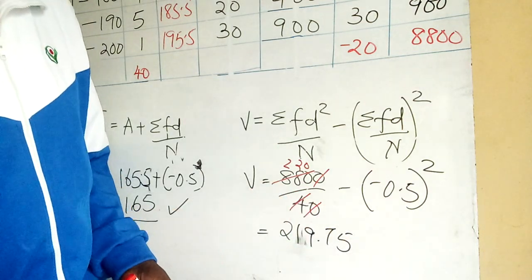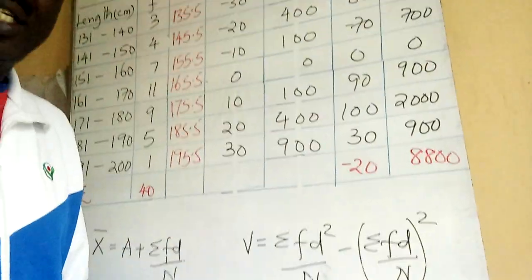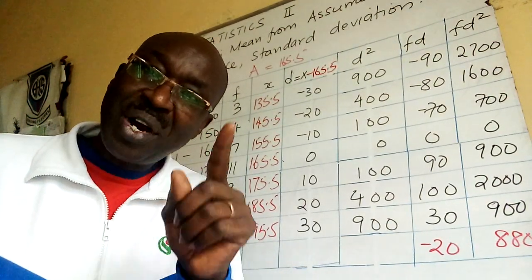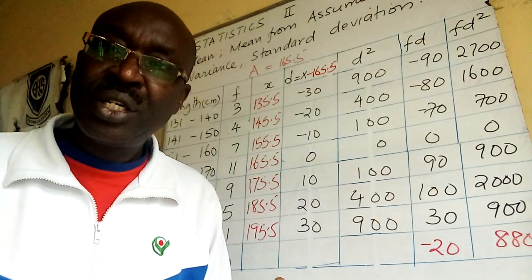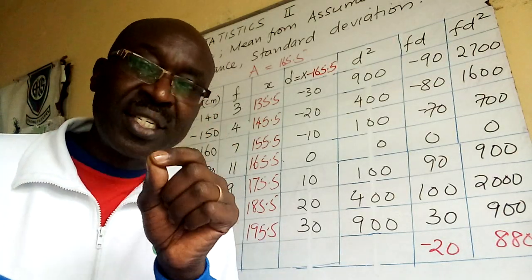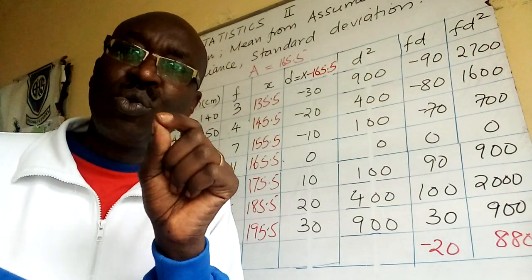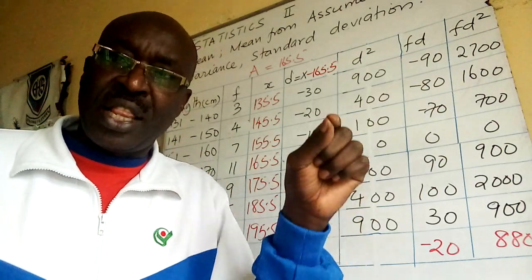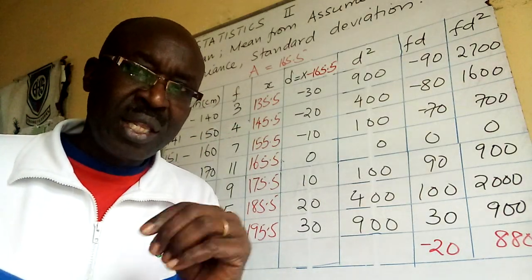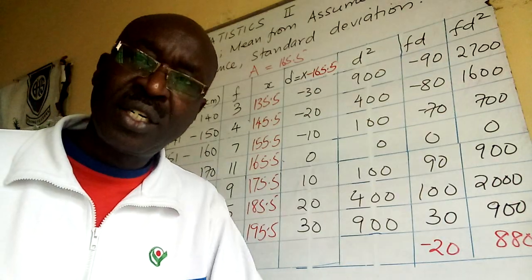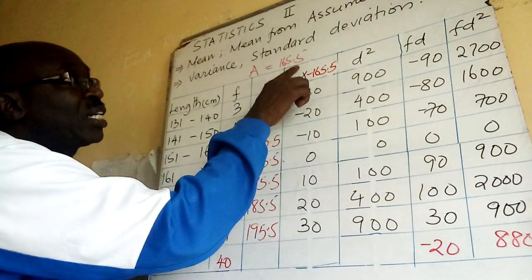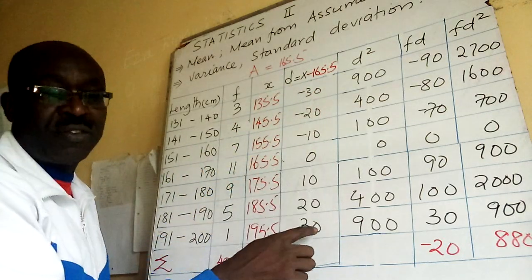Standard deviation is the square root. But that is finishing a part. So in conclusion, what do you need to know? When you are given assumed mean, go to the back page, quote that formula. That formula, instead of x, we change and put d. D for deviation. The values you got from grouped data, the middle points, are known as x. Okay? The middle points are known as x. So how do you get deviation? Those values you got here, these x's in red, you subtract the assumed mean. So these are the differences between assumed mean and the x.